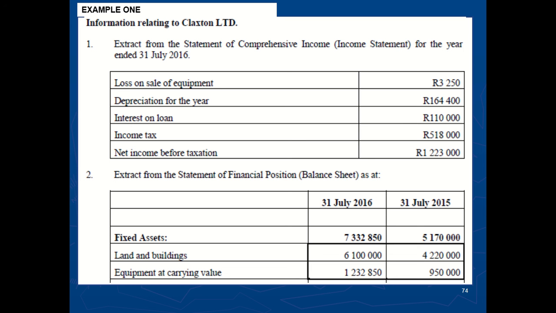Shortly, I will be discussing equipment. Equipment is depreciated, and you realize that in this case, guys, we are simply given the carrying value of equipment, which makes things difficult because we can't just take this year and minus last year like we normally do, and probably there are disposals that took place during the year. If it was at cost, it would have been a little bit easier, but now it is at carrying value, which makes things a little bit tricky. We will discuss that in a moment.